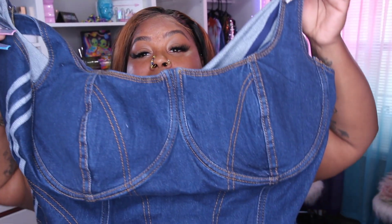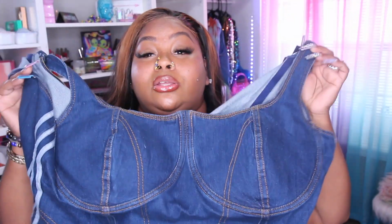Alright, so guys, you know that I don't normally wear shapewear or anything while I'm trying on clothes, and I don't wear the best of bra either, just so that you can see what it's really like, okay? So I have on my Ivy Park sports bra. It's not much pushing of the girls up or anything, but you'll be able to get it accurate. And I just have on regular panties to try it on. So this is the corset, which is really cute, and this is something that I really wanted. And to tell you the truth, I'm gonna have to lose about 10 pounds for me to be able to fit into it properly and correctly.